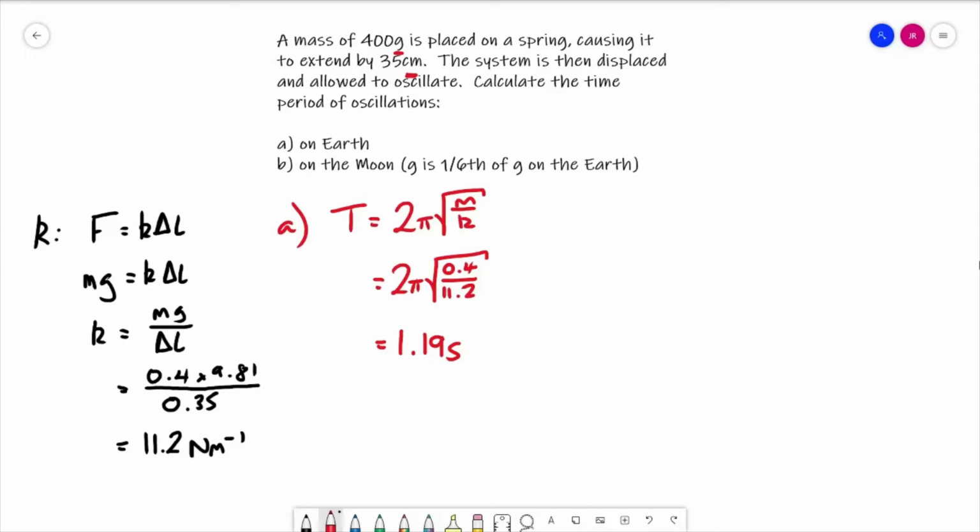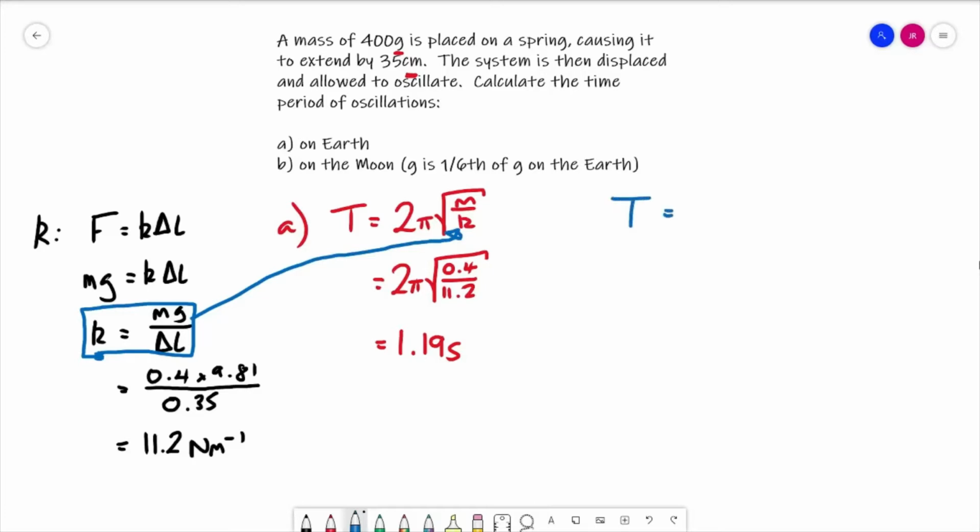Now, of course, at that stage, we've done two separate calculations. Some of you, and to be honest, I probably would have taken the same approach, might have done this from a purely algebraic point of view first. And if you did that, then I absolutely don't blame you. What we could have done is we could have taken this spring constant equation here and substituted it into the equation here. So let's do that and see what happens.